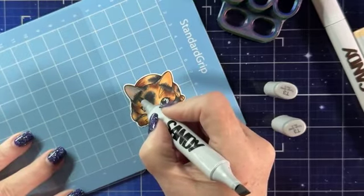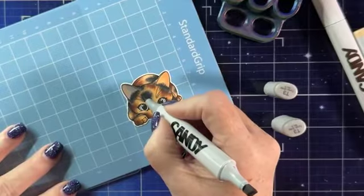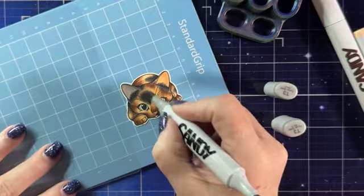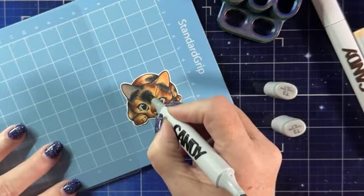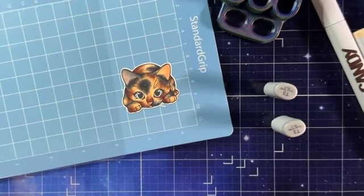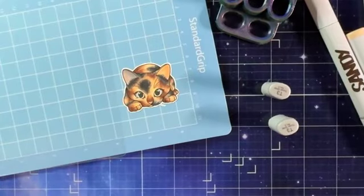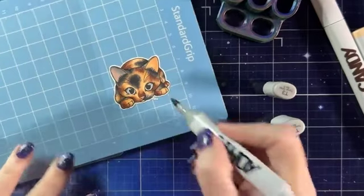And I'm not doing it in strokes. I'm kind of doing it in a little dotted motion because I don't want to wash out too much of the color. So I'm just kind of going in there and adding a little bit, trying to soften that up a little bit. See how it looks? It still looks a little splotchy, but it kind of brings it all together. There we go. It was kind of out of focus.